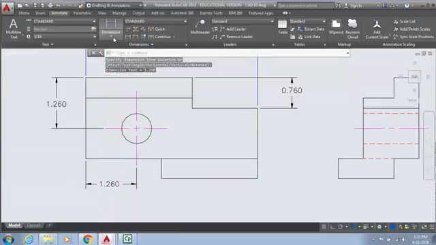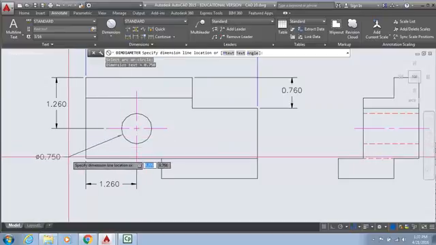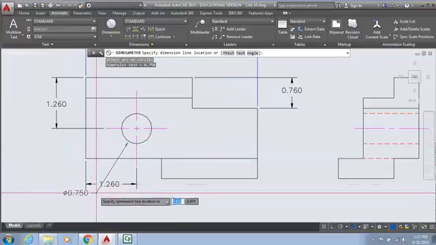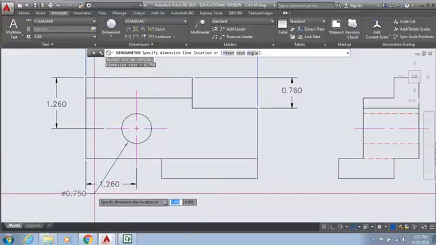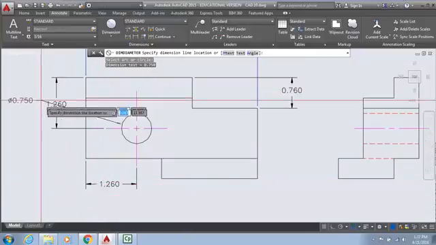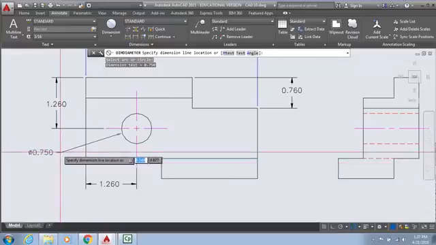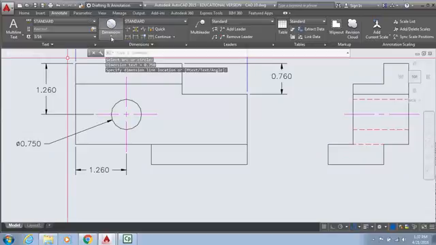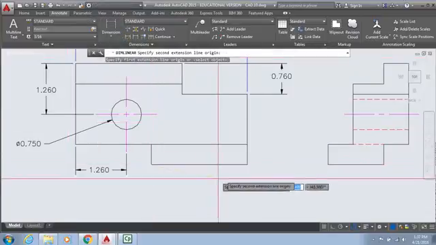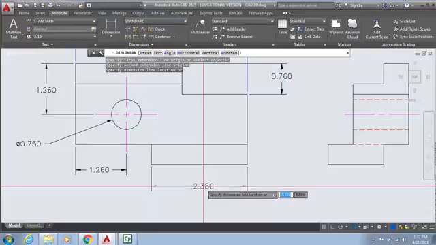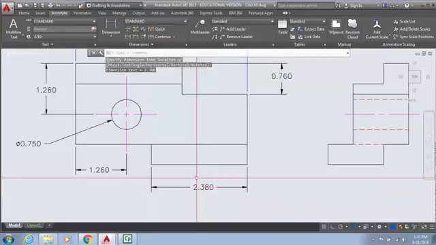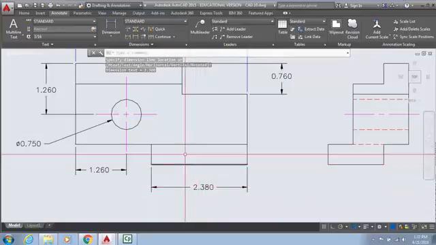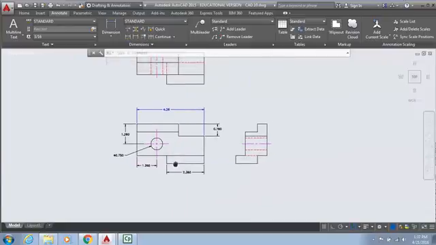I'm going to put the dimension diameter, and I'll pick up the circle and bring it out over here. I don't want to stick it through here. That's a bad place to put it. You don't want to cross dimension lines. You would want to put it out there. I always like to stick it out here someplace where it's not crossing. So there's that. Let me go back to linear. Put a dimension here, 2.38. Now notice they're still black and they're still 3 place. We'll change them all at one time. So I got that one. I need the 1.26 at the top.